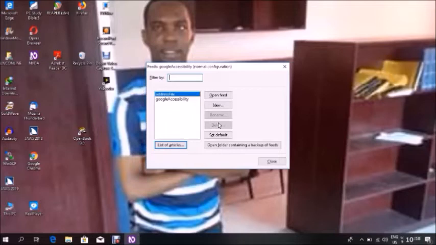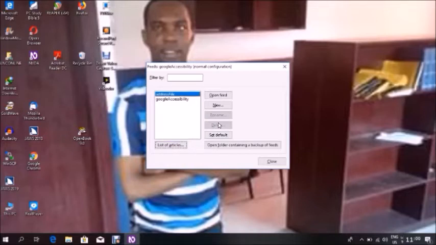So let's press our tab key. List, Address file. Now we are on the list of feeds. So you can use your up or down arrow key to scroll through to the feed that you are subscribed to. I am just having two here. One is Google Accessibility. The other one is Address file. Those are the two I am having here. Let's move on. I will press the tab key.